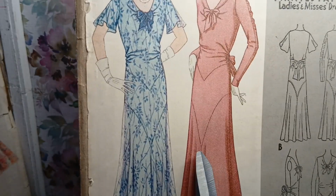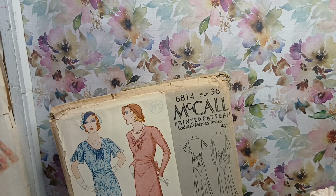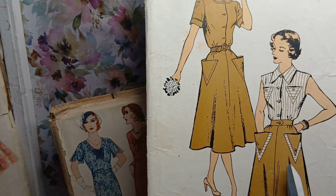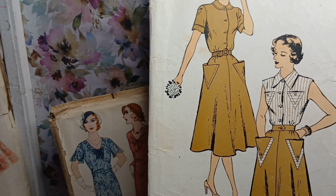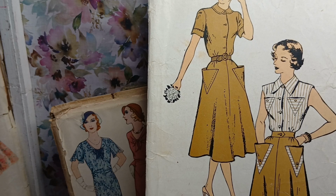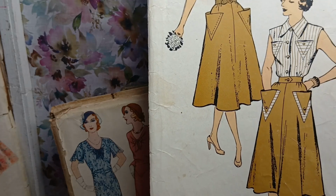So, odd shape right here, and I will come really quick here with the pattern. I'm taking it from the protective wrapper, and this is the one that I showed last week. And do you recall where I was talking about this really rare post 1940s, or World War II? Anytime after a war, there is a lot of new innovation, a lot of new designs, and I think it's just a time of a lot of new things happening and rebirth, I would think.